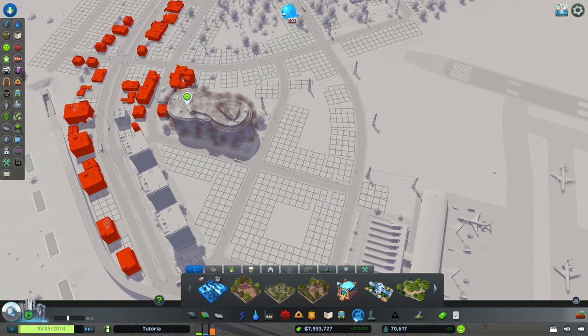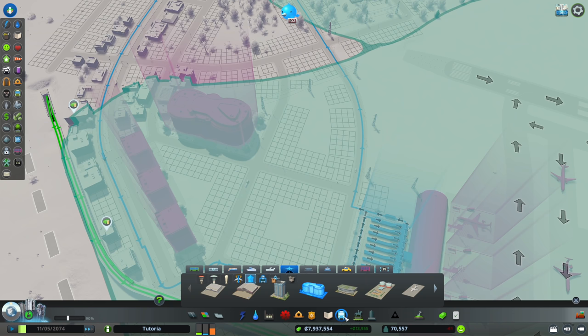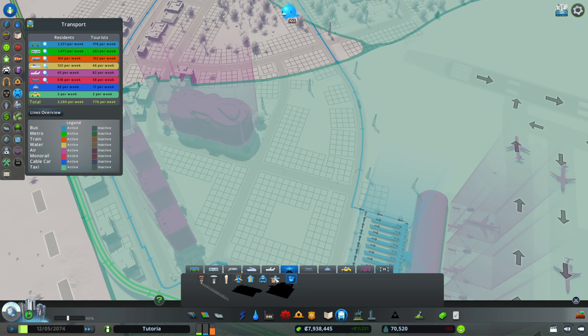So there are other options for increasing the attractiveness of your airport. So there are some miscellaneous buildings. That's not going to, it's just a decorative fence. Let's see.